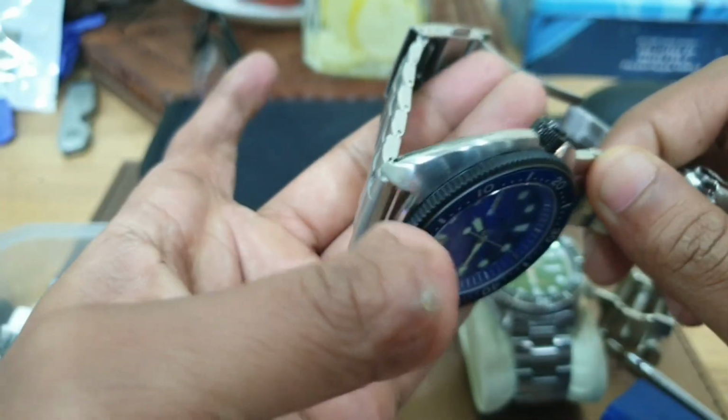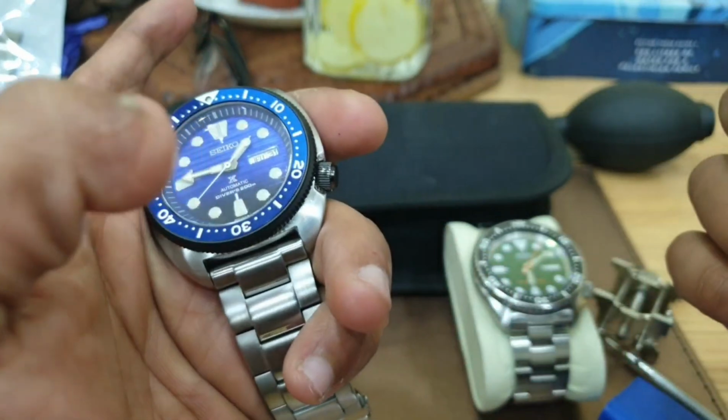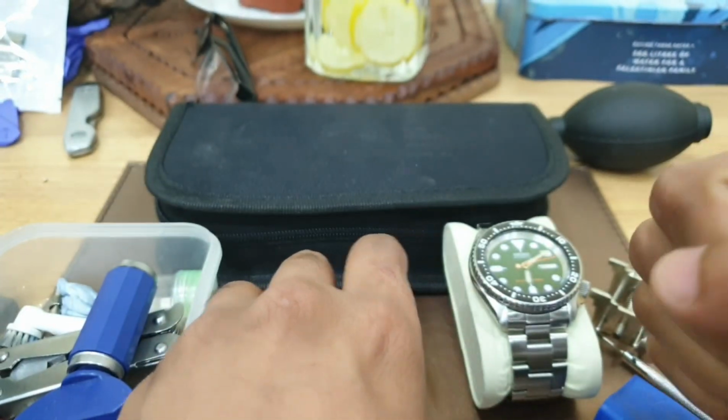For me, I find ergonomically it's not the best. I've had a lot of slips out of that. I've scratched up case backs. It just doesn't sit right for me.